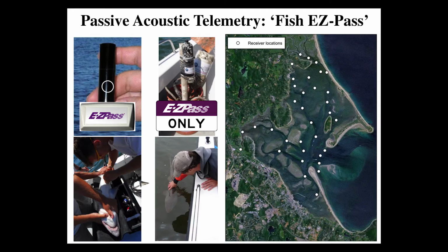So obviously to study sharks, it's quite simple. What you do is you take a bunch of these acoustic receivers or Easy Pass toll booths, you put them throughout your study area. You then tag your shark with the acoustic transmitter and release it into the study area. The shark then can swim around and interact with the receivers, and you can log the information of where that shark was in time. At the end of the season, you can go back, download the data from all of your acoustic receivers, and then use it to retroactively examine the movements of the shark during that period.